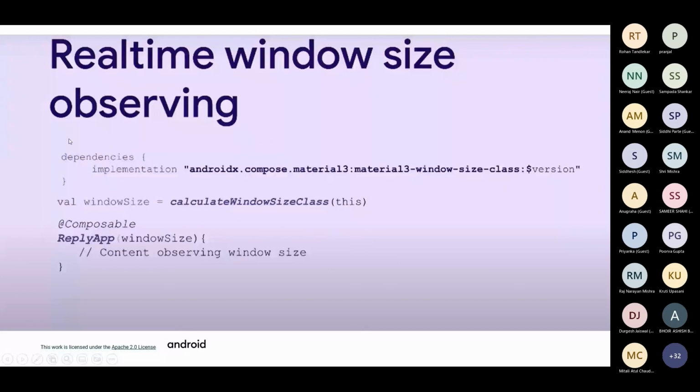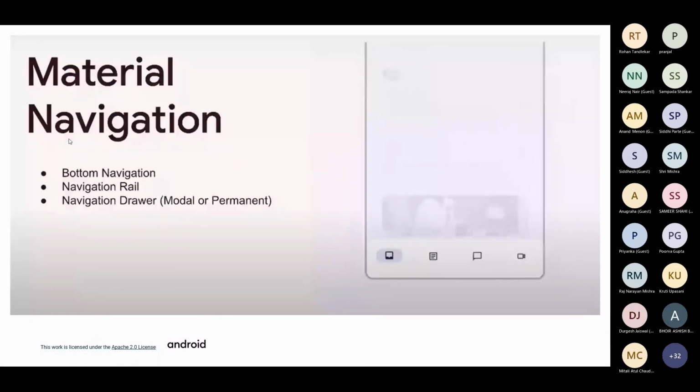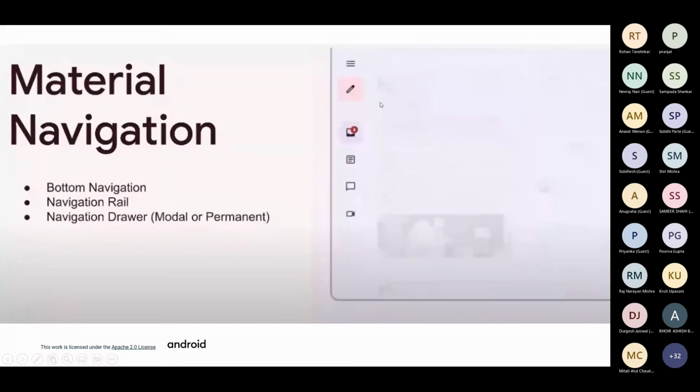Material design, material navigation. Okay, so we have this navigation also. Sometimes whenever we see an app, the navigation will be this way, or it can be in this way, or some app drawer. So these are the different material navigations which we can make. This is the bottom navigation example. We can see our Drive also. When we open our Drive in our phone, we have all these features, kind of similar. Then material design, this is the rail. It can expand whenever we see a menu thing.